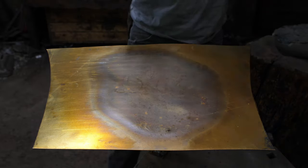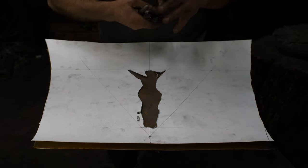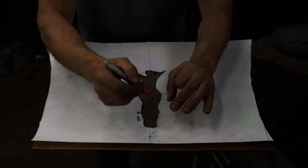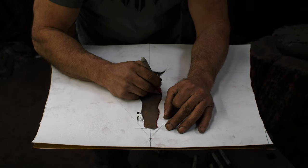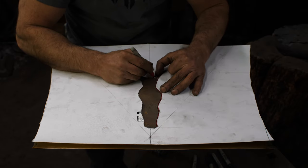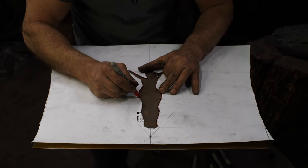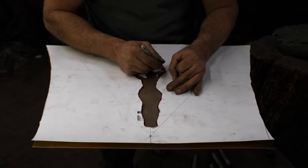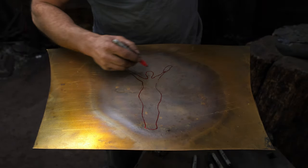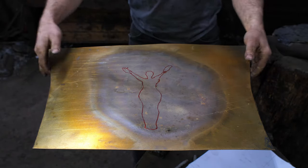So what I've done is I've cut out a cutout of my female form here, and I'm just gonna trace that onto the brass with a Sharpie. Extend her arms up in there. So that is my rough shape, what I'm working on. Now we will go to the sandbag.